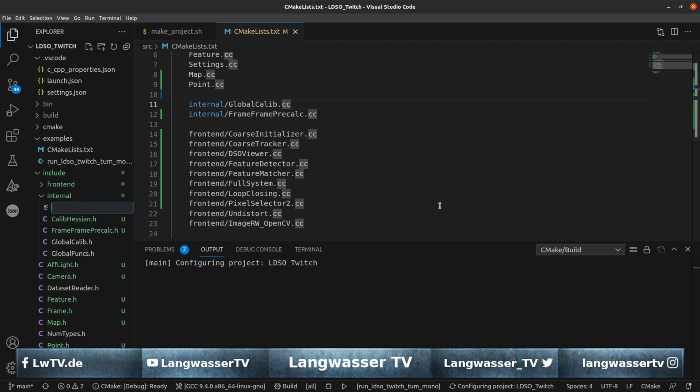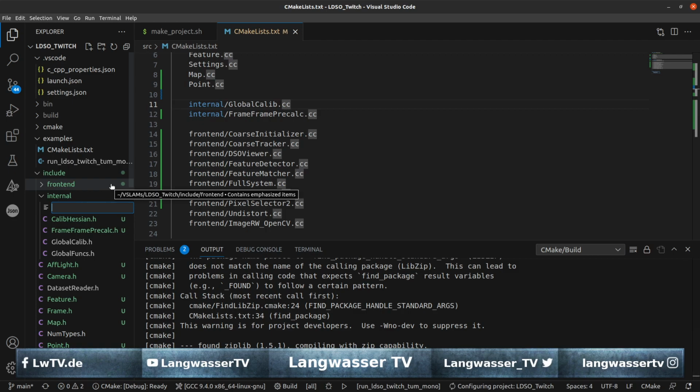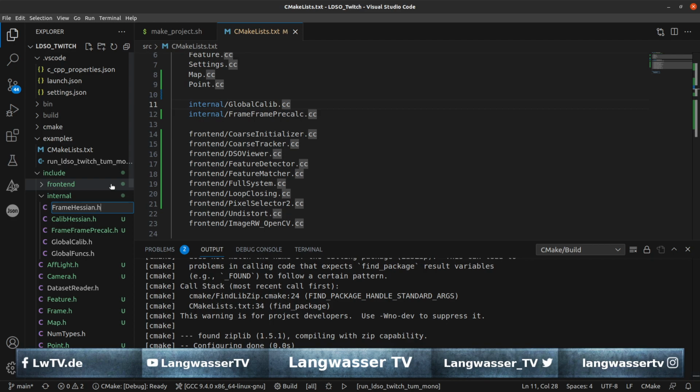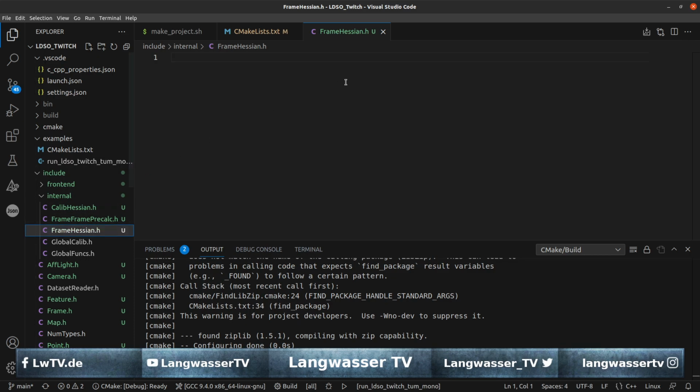Okay, the next file we will create in this internal folder is the frame Hessian.header file. The almighty frame Hessian, which we have been using a lot in the code we already explored.